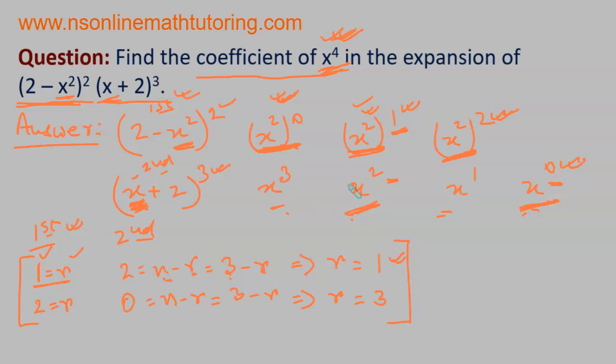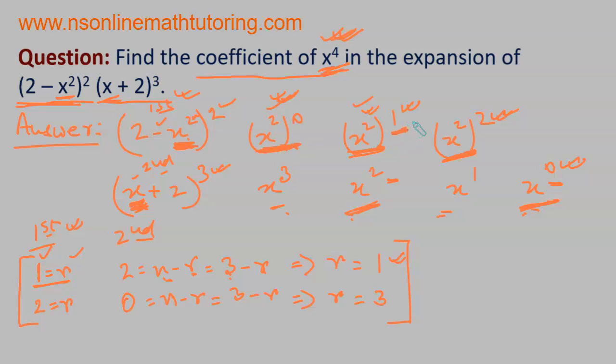First thing that you have to remember is, if you are having the x getting raised to some power as one of the terms of the binomial expression, take that whole thing and raise that whole thing to the power of 0, 1, 2 and so on. Okay, so like over here I have taken x squared. I did not take x, I have taken the whole term x squared. Of course I did not take the sign. I am interested in getting the power of x, so that is why I did not include the sign, but I have included x squared, that this power is included.